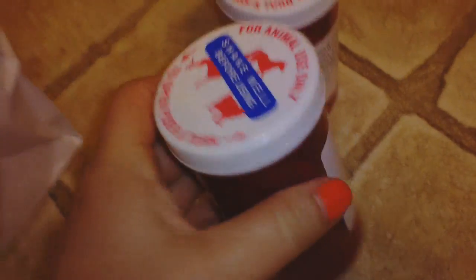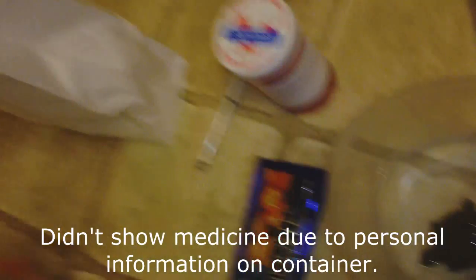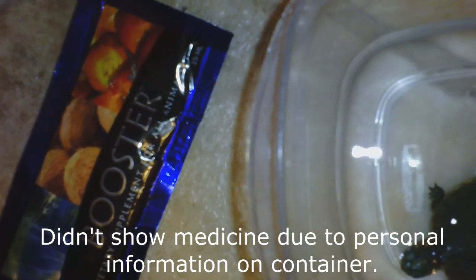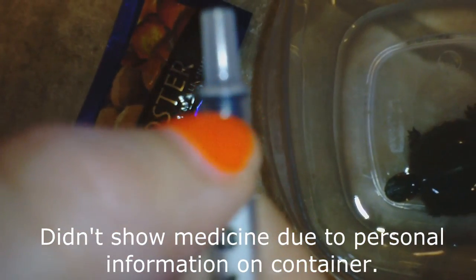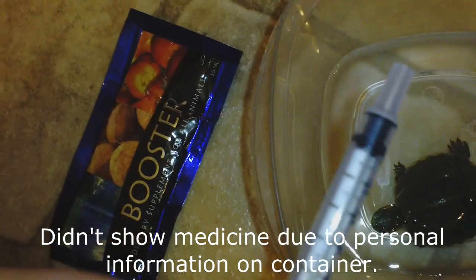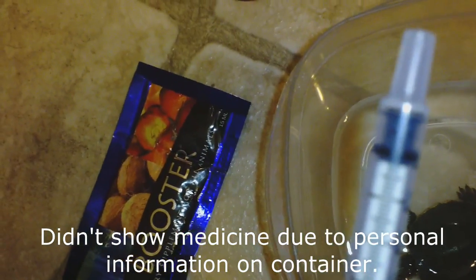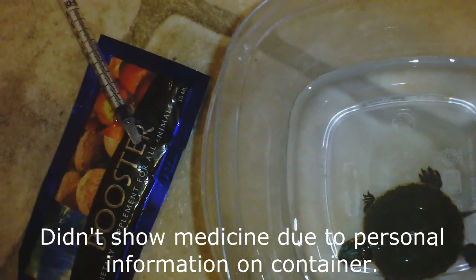So I'll just go through the medicines real quick that I was given. This first medicine I have is a sulfatrim oral liquid. I believe the sulfatrim is an antibiotic. It's an oral antibiotic, and I have a couple of syringes. I have to give him up to this line, as you can see there, but I literally have to pull the thing back barely a drop. So, literally about that much. It's hardly anything. So that's pretty much all I have to give him of that.